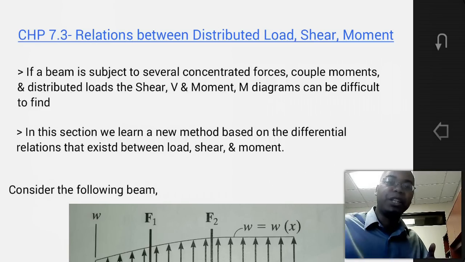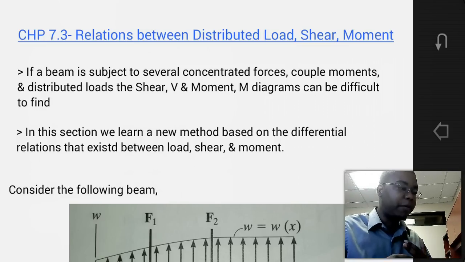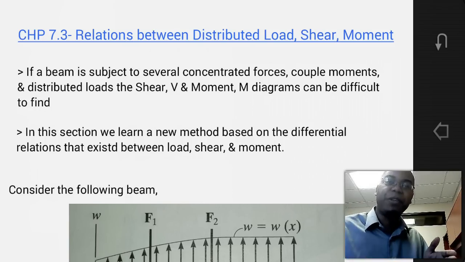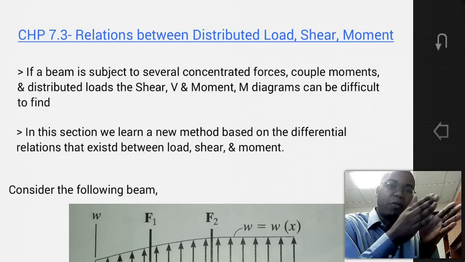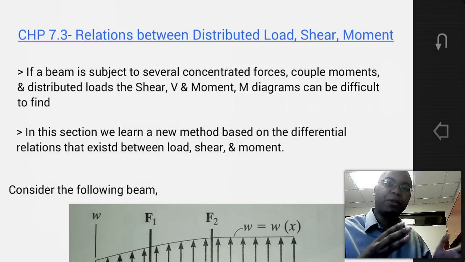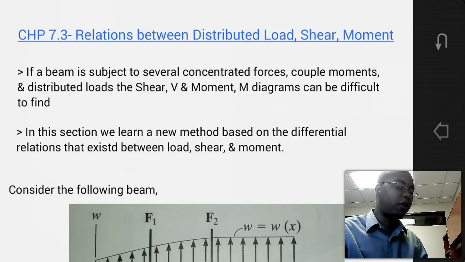cut multiple sections through the beam to take into account each of these loads, and for each of those sections we apply our equations of equilibrium and solve for the functions that describe those sections. So it can take a significant amount of time to solve a problem. In this section we're going to learn a new method, based on differential relationships that exist between load, shear, and moment, in order to more quickly solve for the shear and moment diagrams.